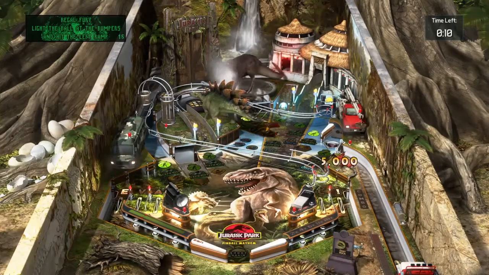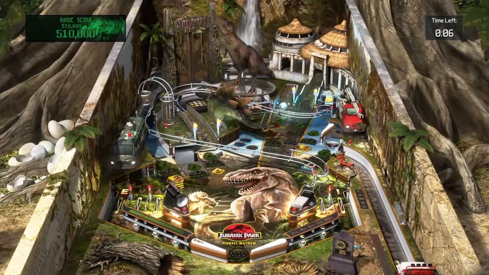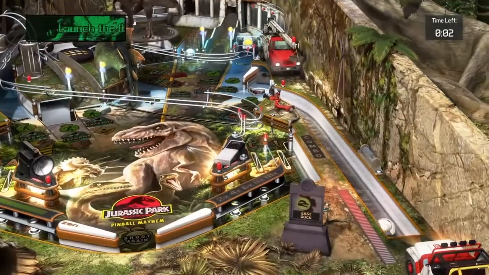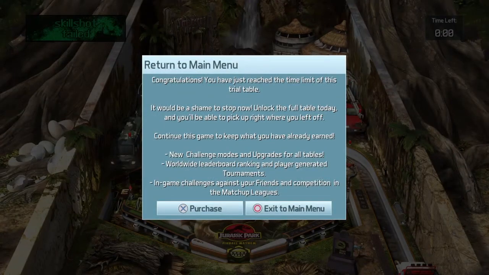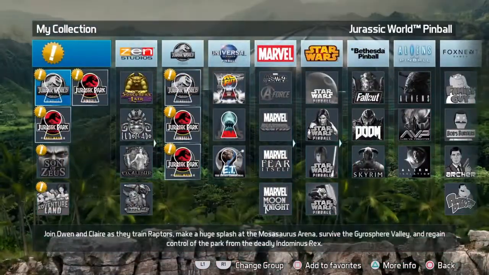I'll move back down. No! God, I suck at this one. Yeah, we only have 8 seconds left. This doesn't even matter anymore. Quick, try to play a quick round. How do I do this? Yeah, the time is up. Let's see. All right, we're gonna exit this. We're gonna try the Jurassic World one, guys. This is gonna be fun.